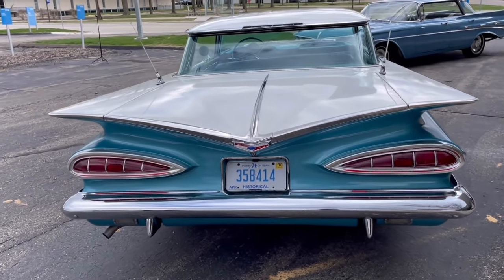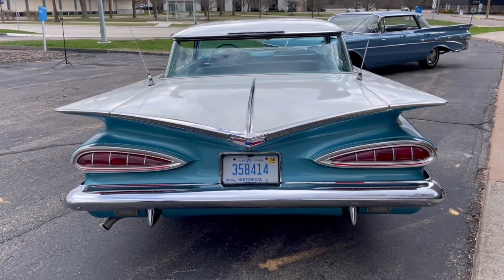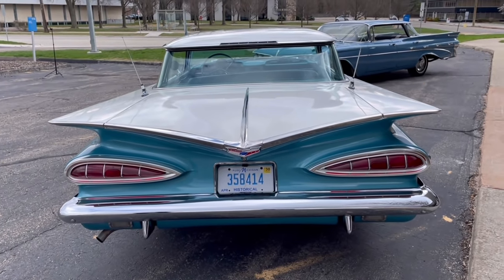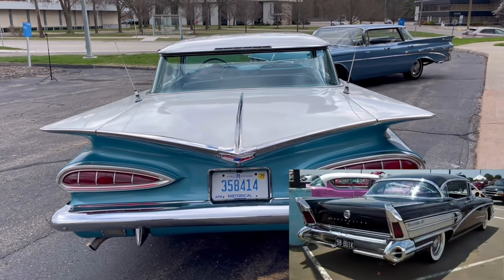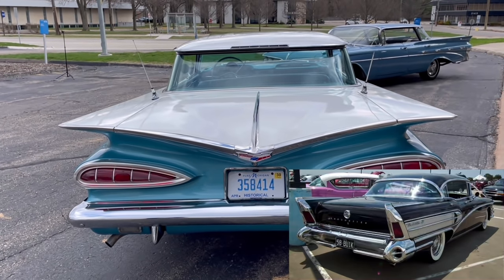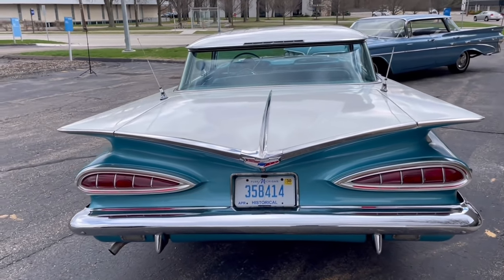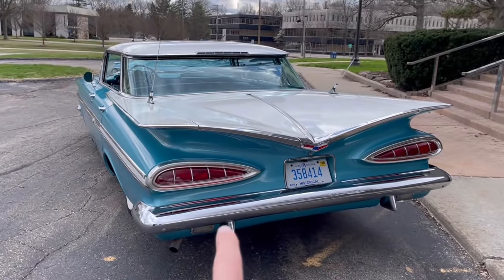By 1958 they'd gone off the rails with the overabundance of bright work and completely meaningless decoration, so that even the public was making fun of it — most notably Mr. Romney from AMC, who was caricaturing those cars as gas-guzzling dinosaurs. And Ford made fun of it in a brochure: a little cartoon of a little girl running away from the garage screaming 'Mommy, Mommy, something's eating my bicycle.' This certainly made some eyeballs pop in 59.